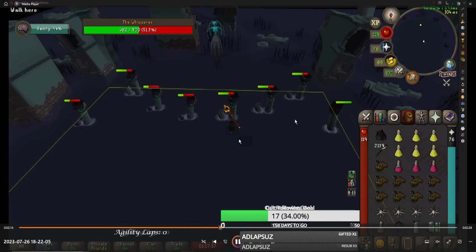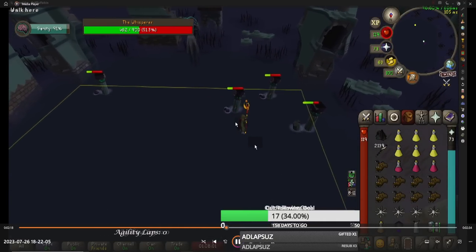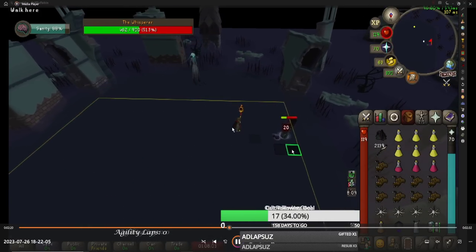So for here, I stand here because one of these will probably still be alive. I meant to move over there and then I didn't. But these two survived, so I could use this for the second blast and then the third one over here.